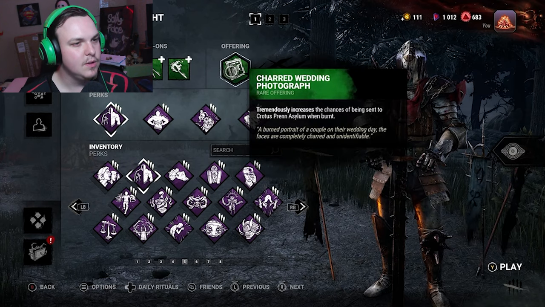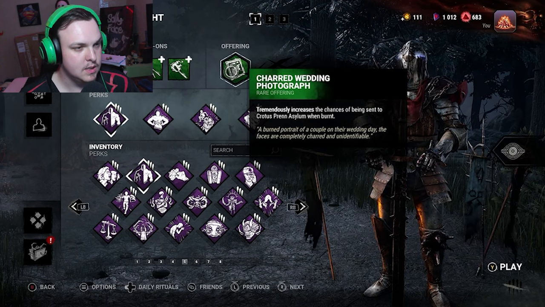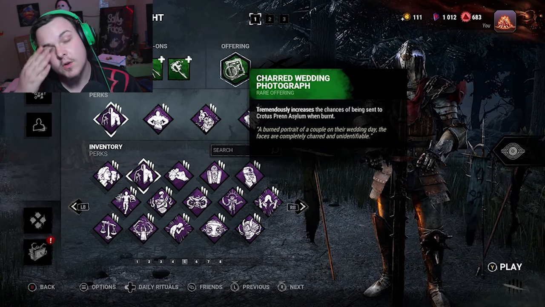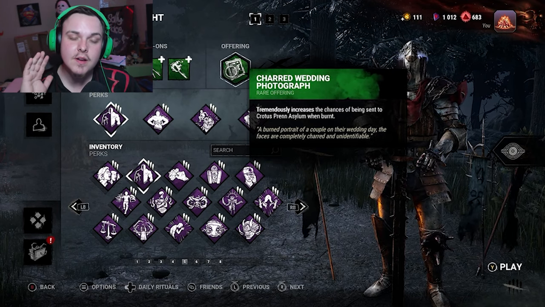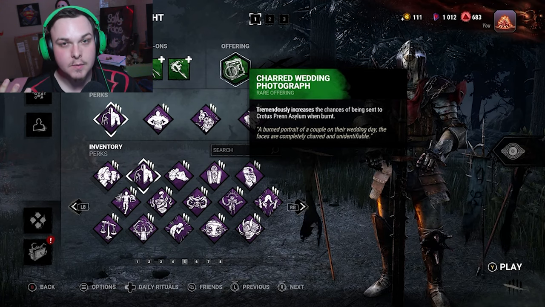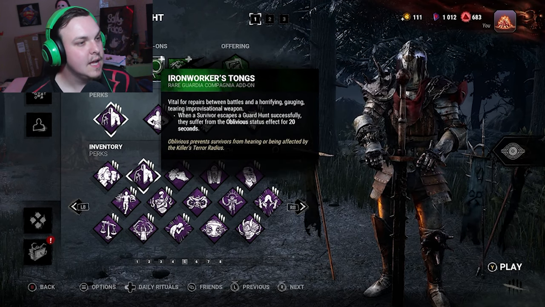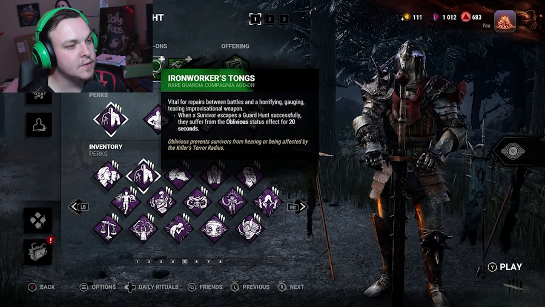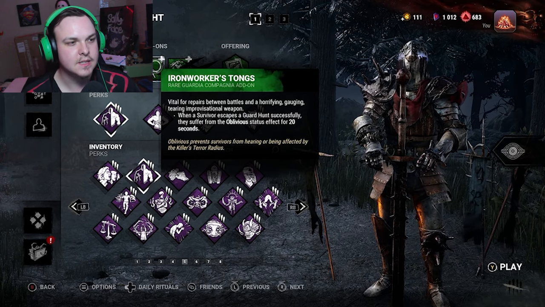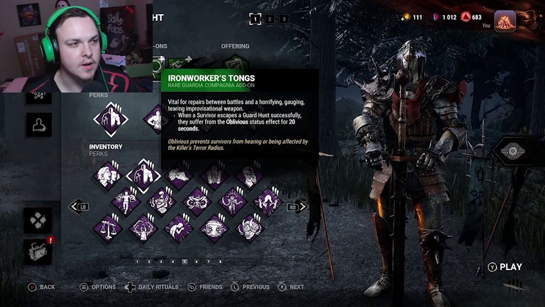Now, we do have Crotus Prenn. Oh yeah, because it was kind of an old building, and it reminded me of a museum. I know it's not a museum, I know it's an asylum, but work with me. And then we've got Ironworker's Tongs, so when a survivor escapes a guard hunt successfully, they suffer from oblivious for 20 seconds, because we don't want them to know where we are, because we're just a suit of armor, right?